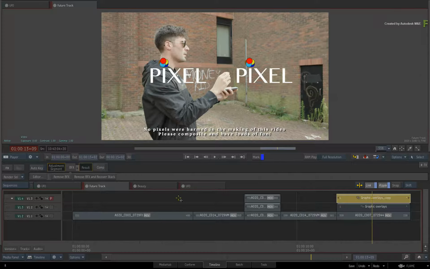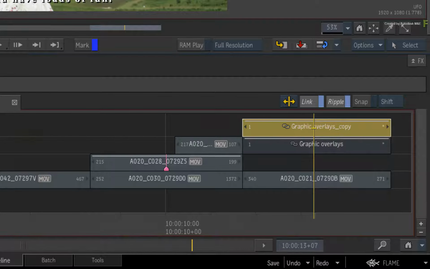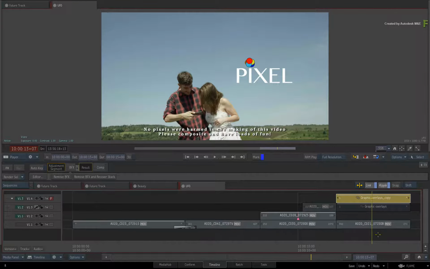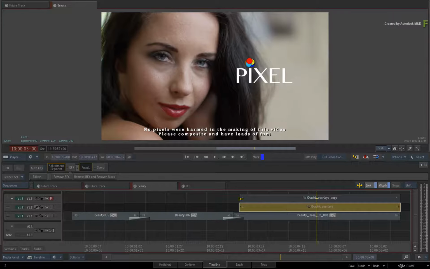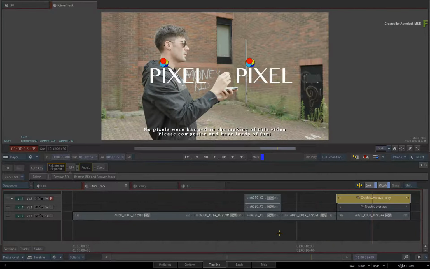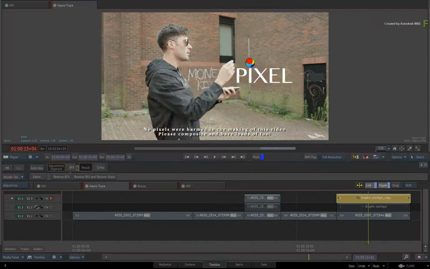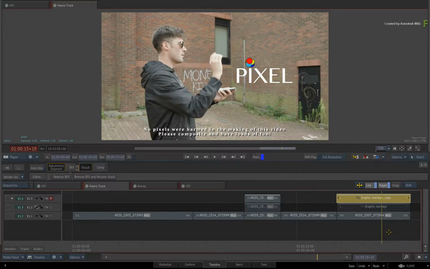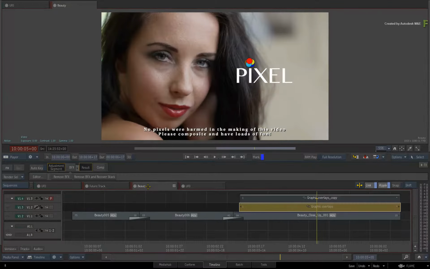When you switch to the other sequences in the sequences reel, you will see that each sequence has had a new video track added and the connected segment was duplicated. So you can choose which one to use for each sequence. The original connected segment is still linked to the other sequences, and so is the new version of the connected segment. Making changes in either of them can be synced with the rest of the sequences, and the update will be reflected accordingly. Be sure to check out the other features, workflows, and updates to the Flame 2018 products.